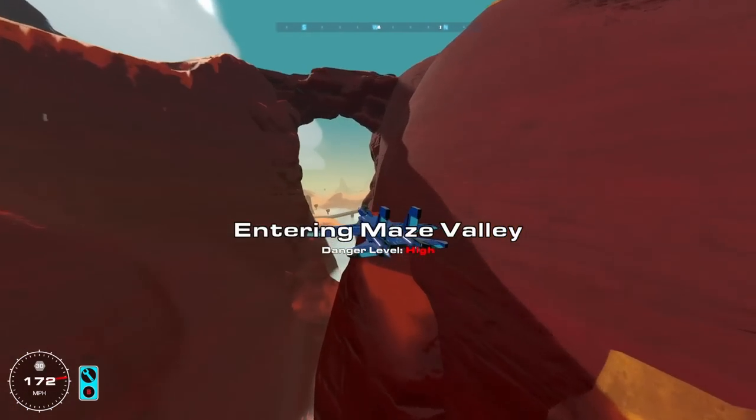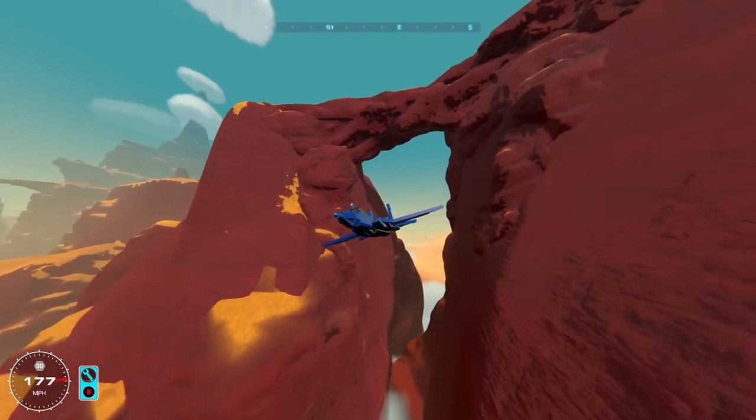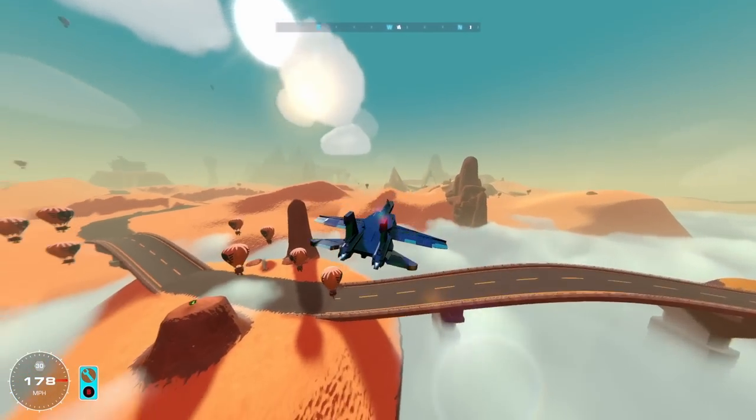Let's go through this little gap here. Alright, that's very promising. Oh, okay. Alright, let's give this thing a paint job now.